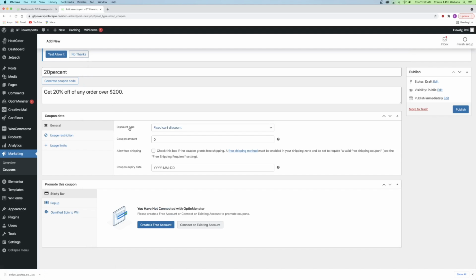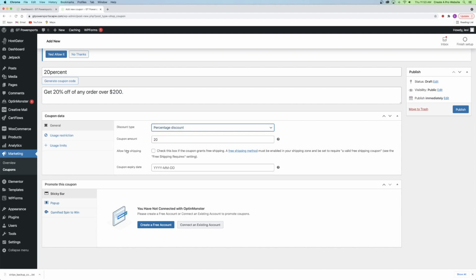So the first thing we're going to do is go to discount type. And right now it's on fixed cart discount, but we're actually going to change it to percentage discount because it's kind of obvious we're doing a percentage discount. But you'll see coupon amount right here is determined based on which one you choose here. So if I do a fixed cart discount, that's actually a fixed number. So if I put a 20 here, it would be $20 off. And if I choose percentage, now it's going to be 20% off. So I'm going to change the 0 to 20%, just like that. And again, if I choose fixed cart discount, now it's $20 off, but we're doing a percentage. So I'm going to use this one. And then also fixed product is just doing it off of a specific product.